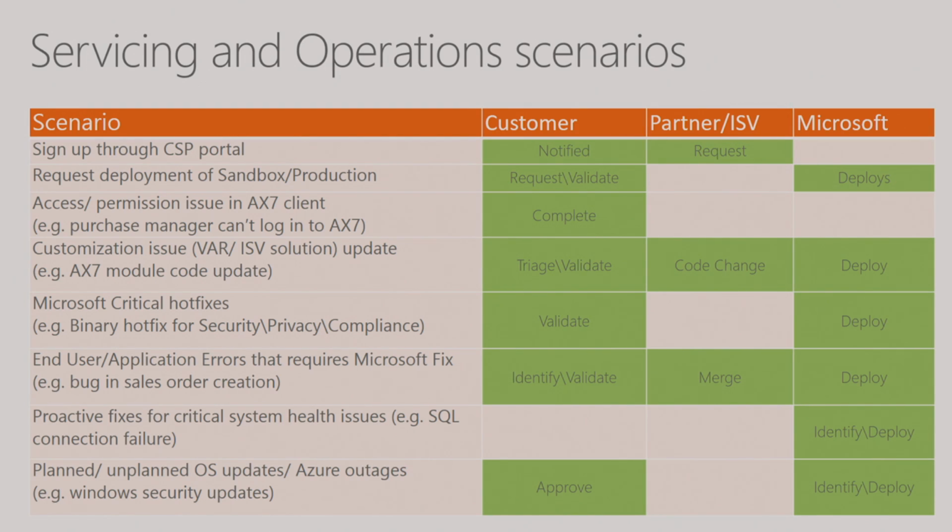So the amount of involvement really depends on the type of change. You can see the one there that typically cross all three are related to where there are application changes. So this, whether it be an application hotfix or a customization that's been developed by the customer or by the partner, typically that involves all three parties because there is a development aspect, there's a testing aspect, and there's also a deployment aspect that the Microsoft team needs to do, okay?